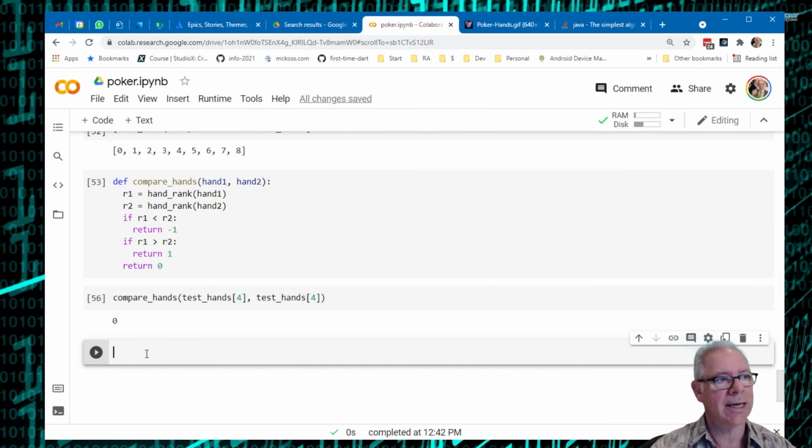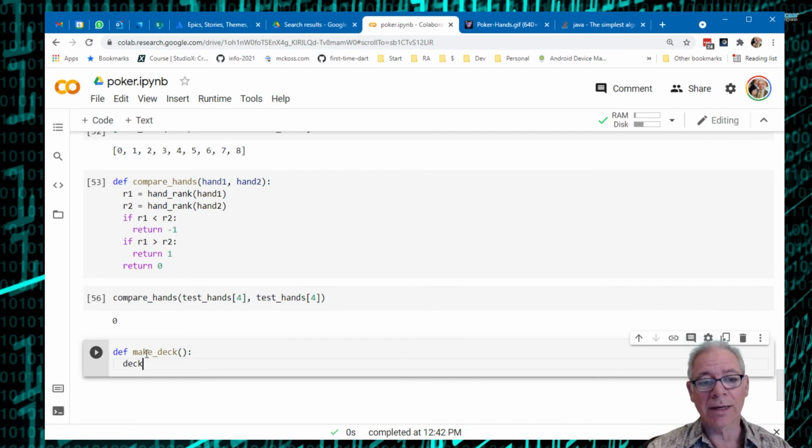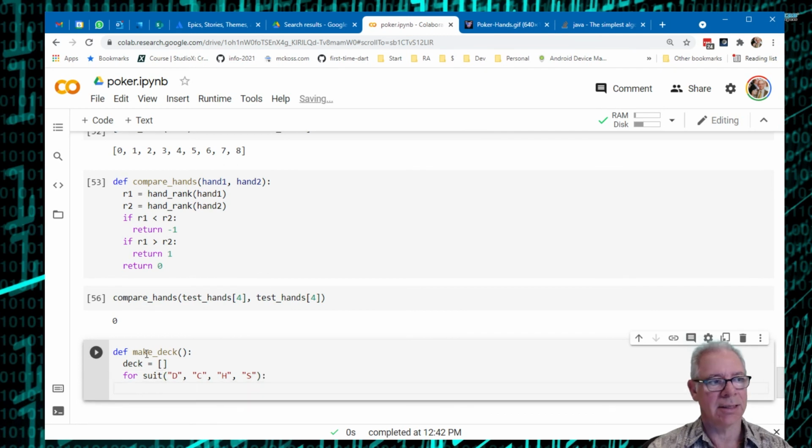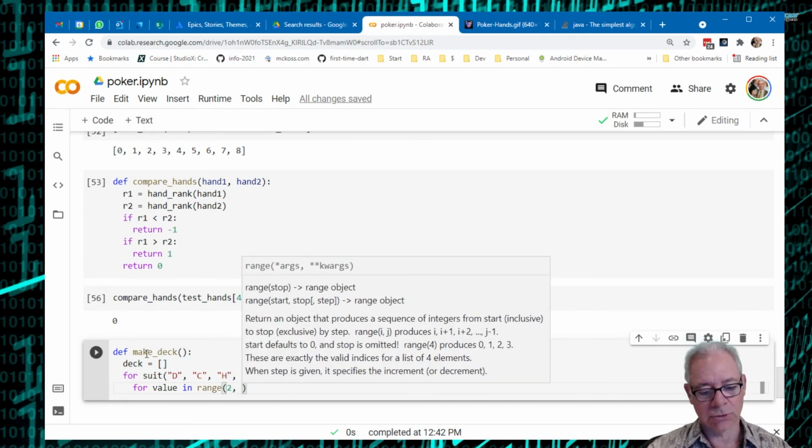So to start with that, I'm going to first make a deck of cards. It's going to be an array of 52 cards, and I'll just make them in well-defined order. So there's a list of cards, for each suit in diamonds, clubs, hearts, spades, and then for each value in the range of 2 to 14.